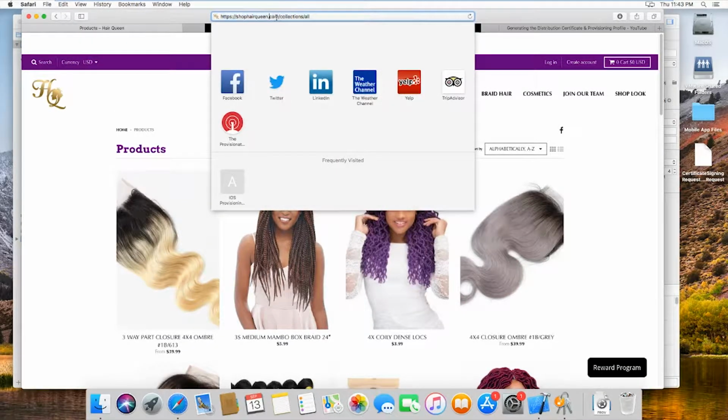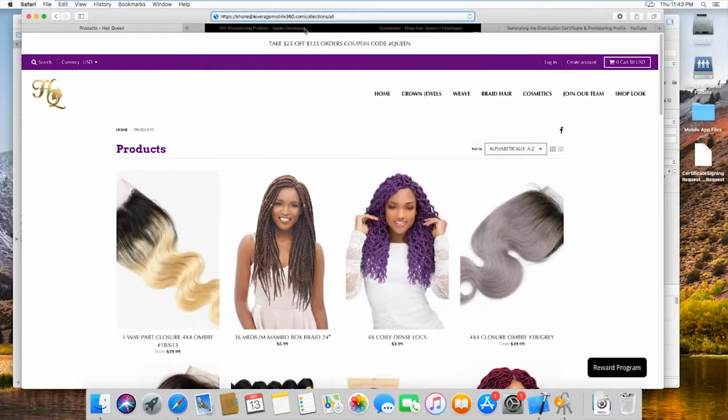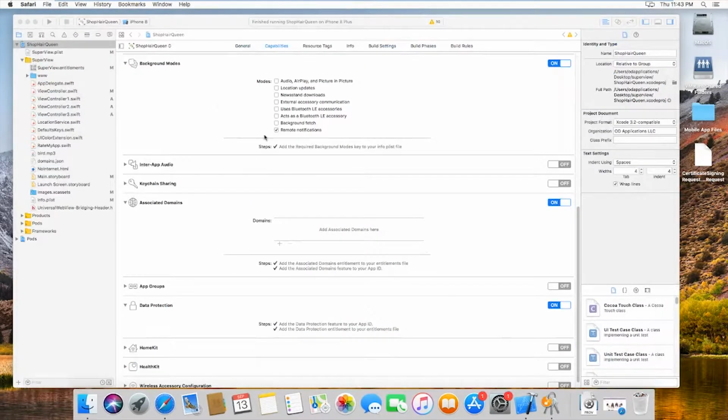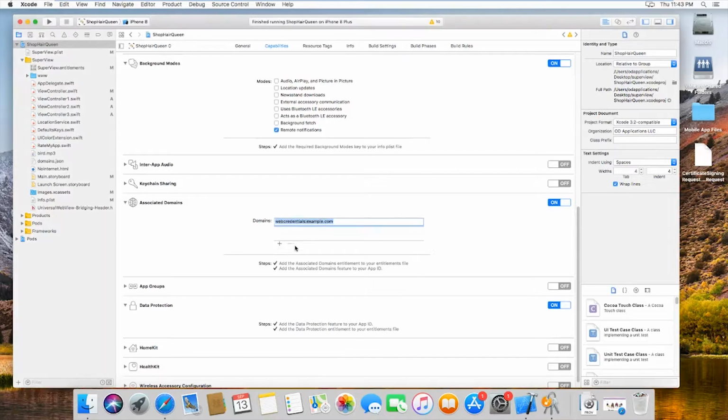But for right now, I'm just going to add this domain here as an associated domain. Copy that as an associated domain. That way, if anyone is using the app on their iPhone and has saved a password and username for this website, that username and password saved on their phone will also be enabled to just quickly input it here.